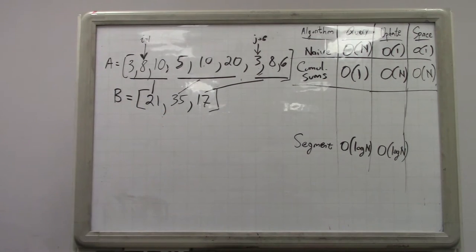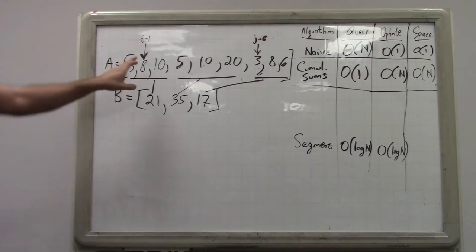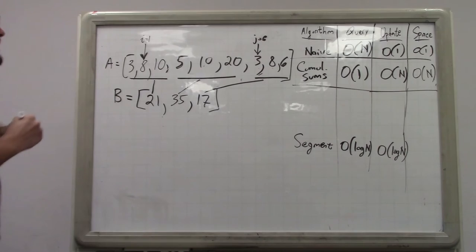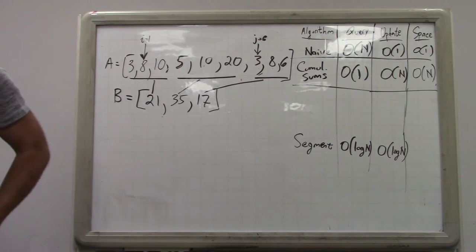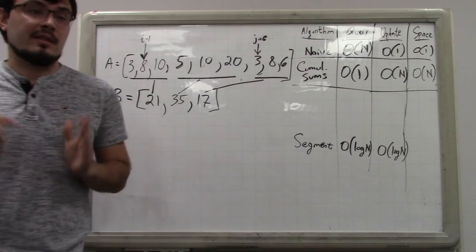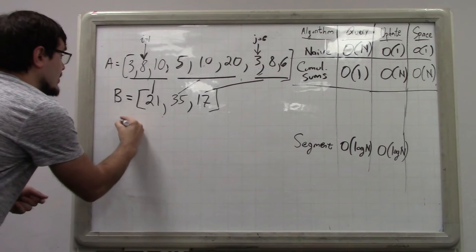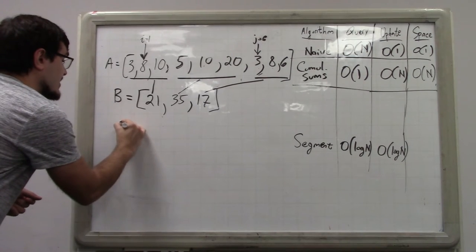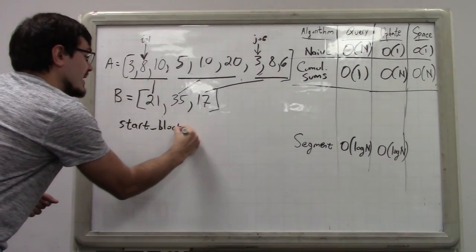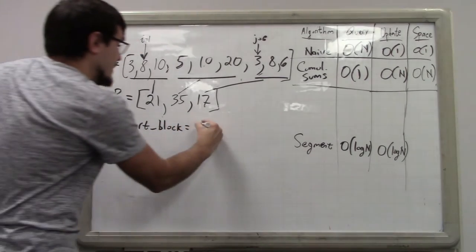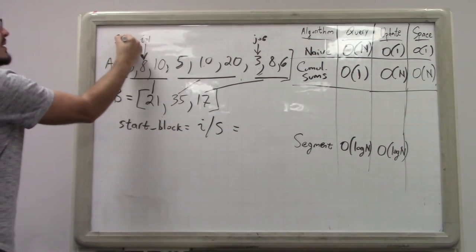Okay, so now there's a very simple algorithm for how you can do this query. Here's the algorithm. Look at your two edge blocks. So basically, for i and j, we will compute their block number. It's very easy to compute the block number. You just divide through by the block size with a truncating division. So basically we will have a start block. So here's the start block. How do we calculate that? It is i divided by S. S is the block size. S is 3 here.